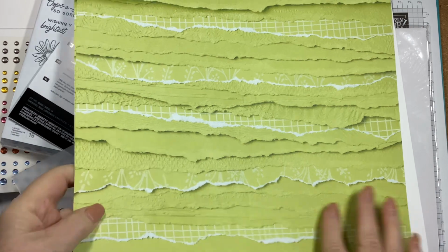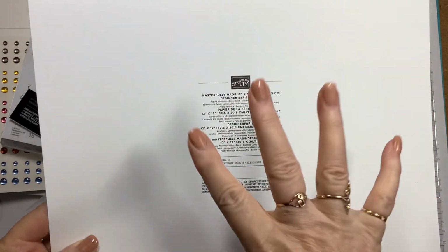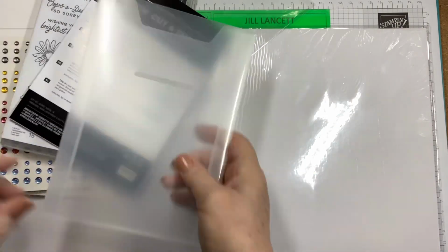So that's the paper that I bought. It is called the Masterfully Made 12 by 12 Designer Series Paper. We'll have a look in the catalogue and see where these things are, if I can remember what they're called. And what else have I got here?